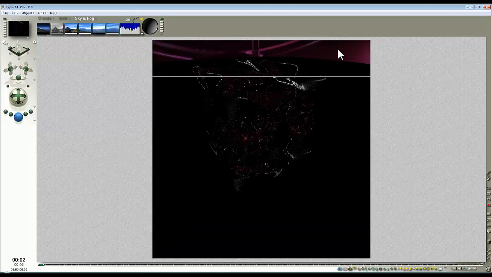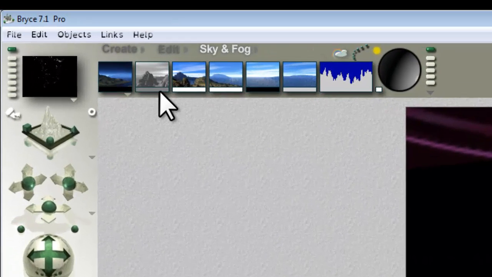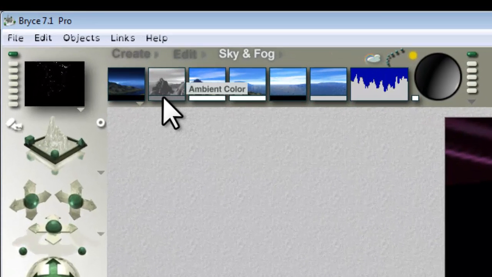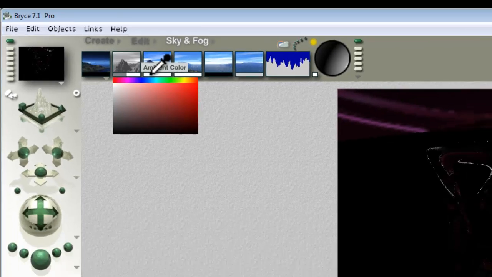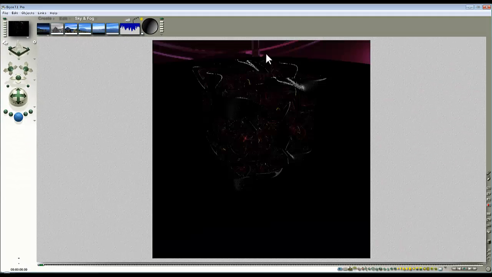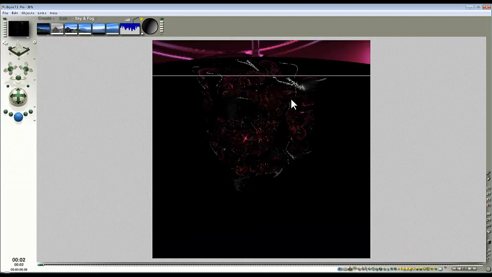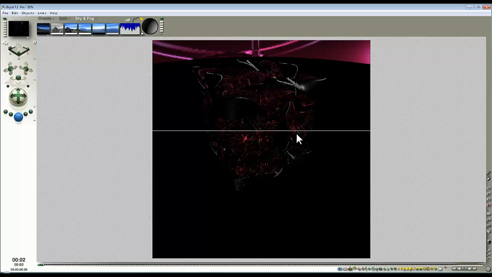So you can see the background is actually visible, but there's not very many reflections visible. This grey swatch here is the global ambient colour. So we can provide a bit more power globally by setting that to fully white. So you can see it lights up a bit more, and we see a few more of the little bits of highlights that I want to use to create the effect. But it's still not very dramatic.